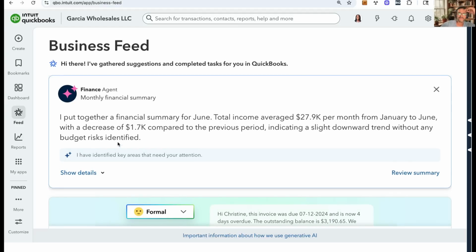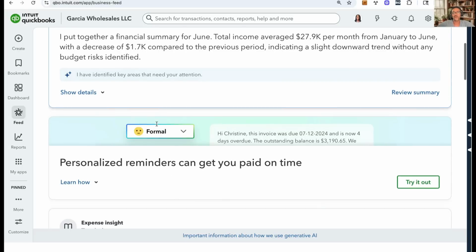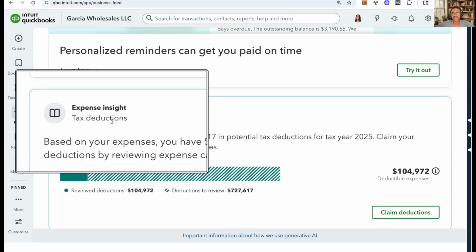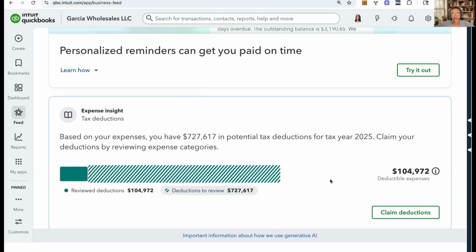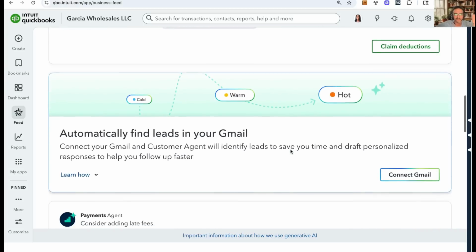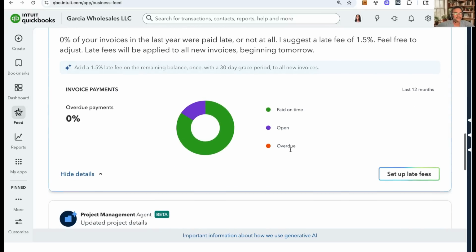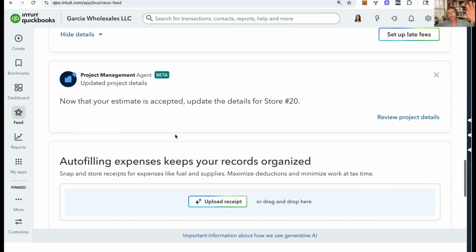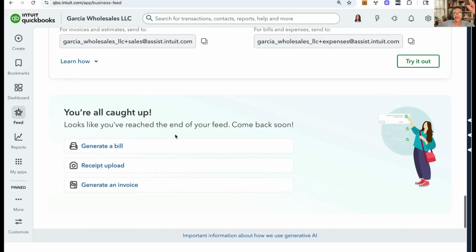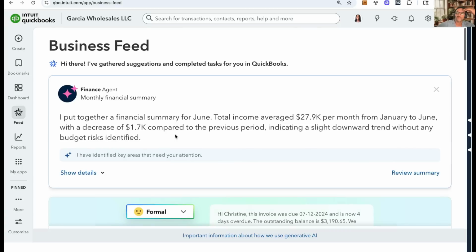Anything that Intuit starts doing for you automatically in terms of suggesting you to take action, or new information that comes out, or insights, so to speak. Like in this case, it's talking about tax deductions. I don't know exactly how this works, but they're suggesting some potential tax deductions you can claim. Later on I'll explore deep into what all these things mean, but essentially, feed will pop up anything new that they add, especially with artificial intelligence. So anything connected to that will be here on feed.